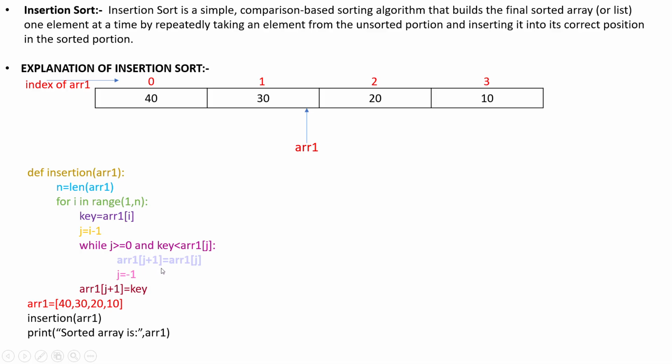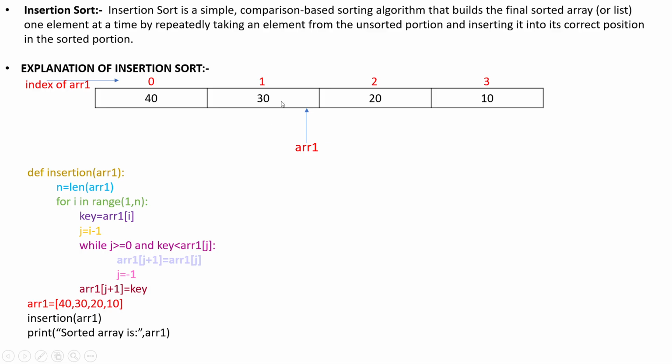0 plus 1, it consists of ARR1 of 1, means that this position will have which value? The 0th index position, means 40 will shift to the first position. Okay. Now, if 40 will shift towards the first position, so this 30 will be erased, or this element will be replaced by 40. Means it is a shifting method. So my array will be on the first index, I will get 40. On the second index, same 20 and 10.